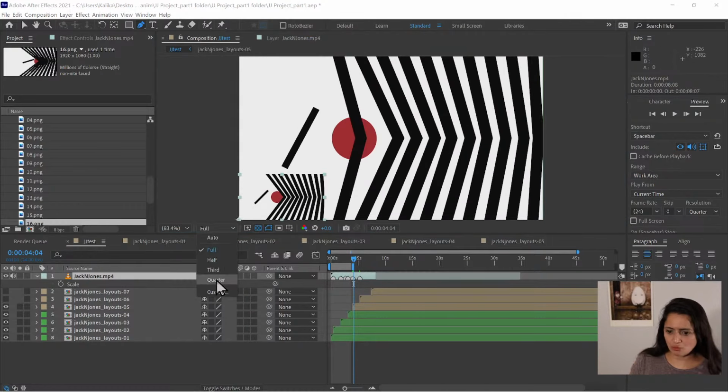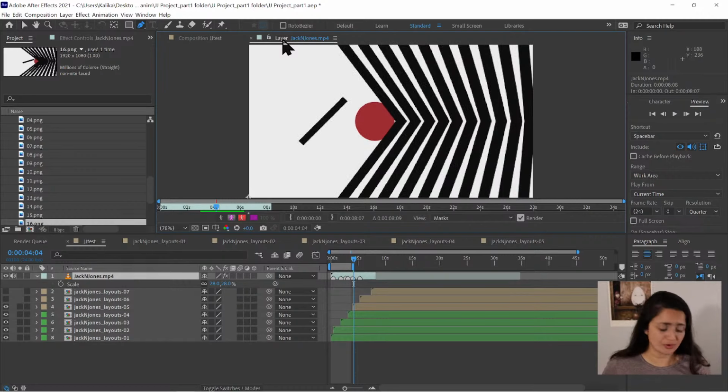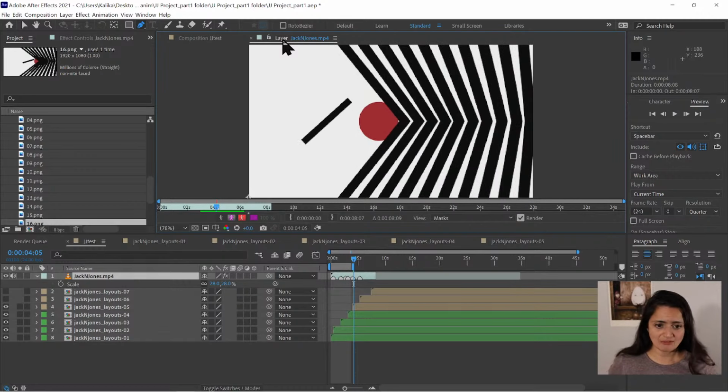Why do you have to work at full resolution? You'll still export at full resolution, but while you're working, dumb it down, make it easier on your computer, and it'll play everything back much faster. It looks crappy for a live stream, but at least it's real time.